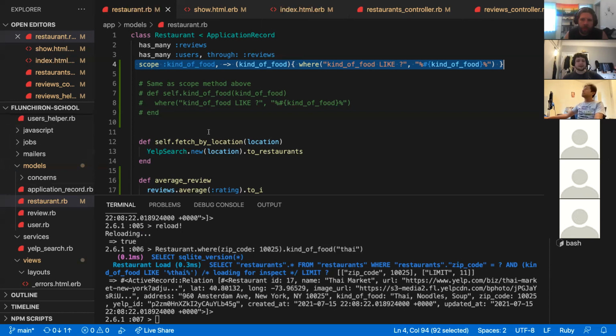Scope method, the important thing to know is just that it is a class method that should return an active record relation if you're doing it properly. It doesn't break if you don't return an active record relation. You can use it to define whatever class methods you want to. It's just considered bad Ruby practice, or bad Rails practice, to do that. Cool.